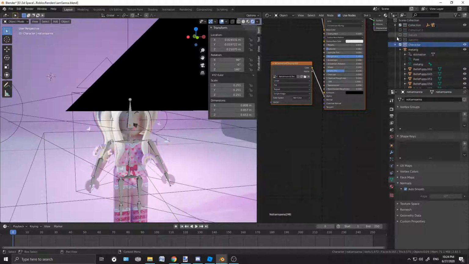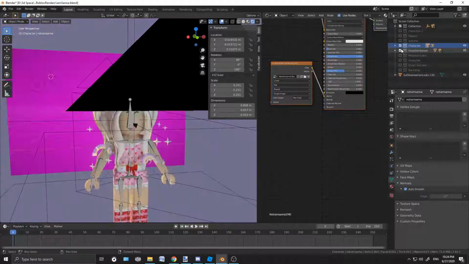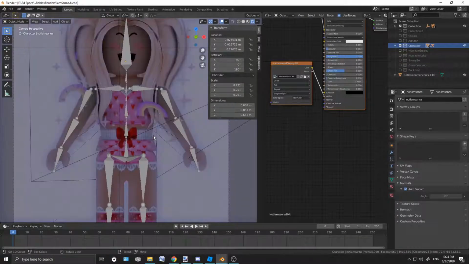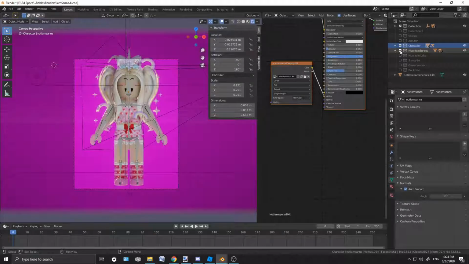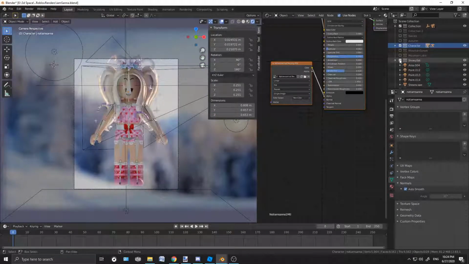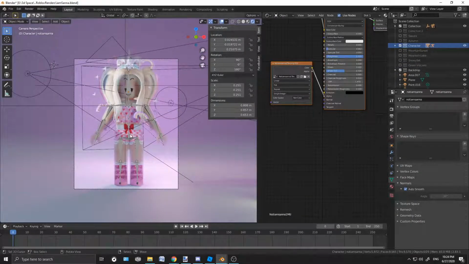Okay, the reason I moved that out is because if I kept it in there and I hid the scene, see, I like to keep all my lights and my backdrops separate from each other so that I can revisit them as well, and it's as simple as hiding and unhiding it. Okay.